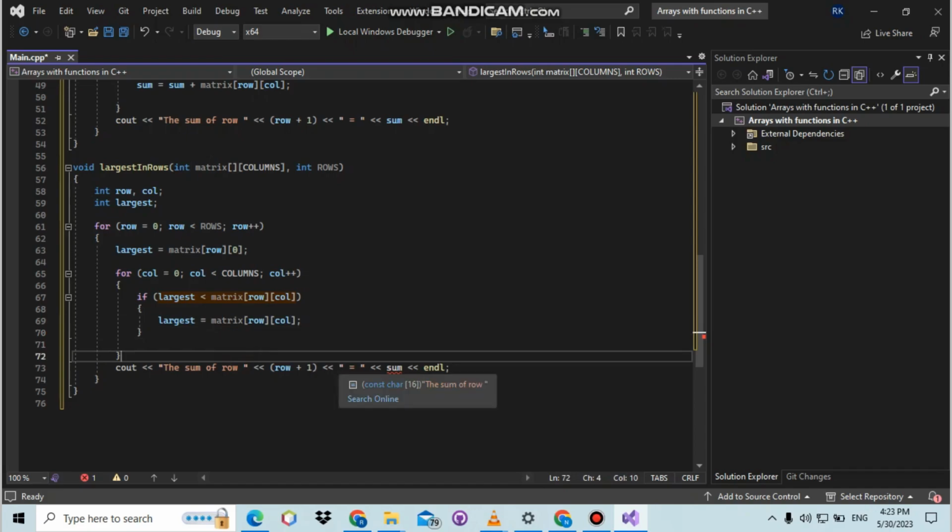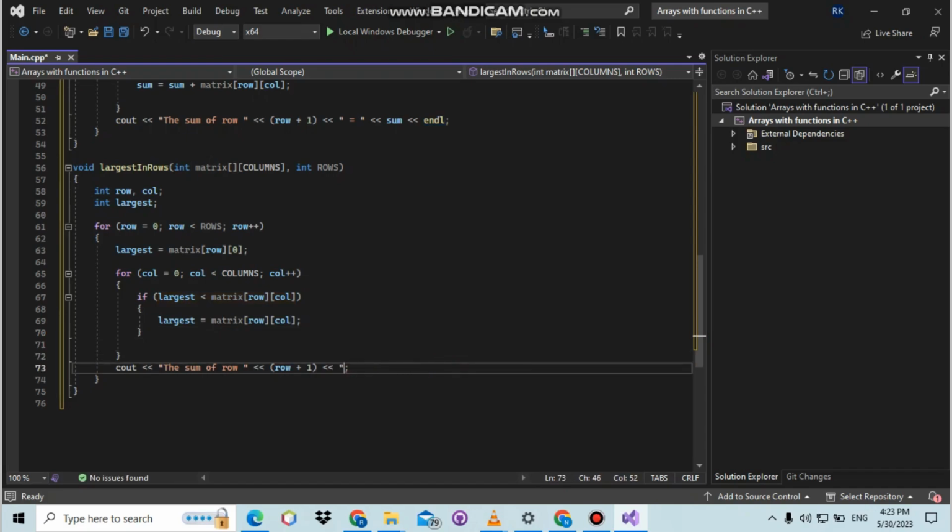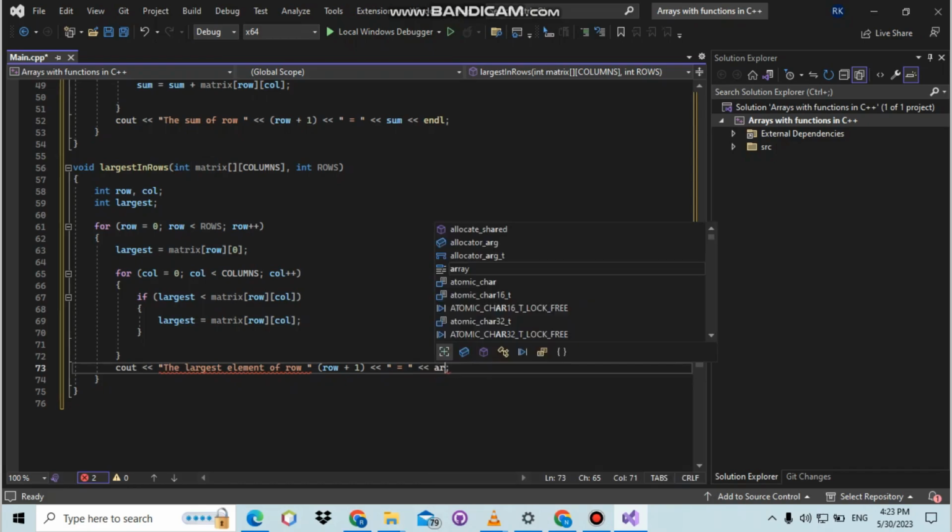Now outside this, I'm going to say now here, let's remove this. So the largest element of row plus 1 and largest again.